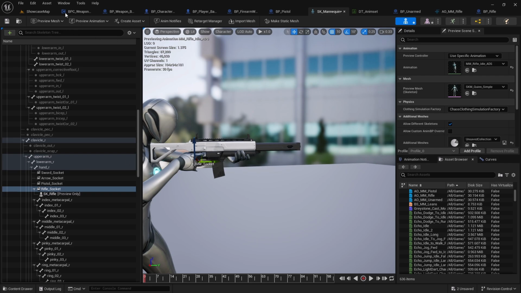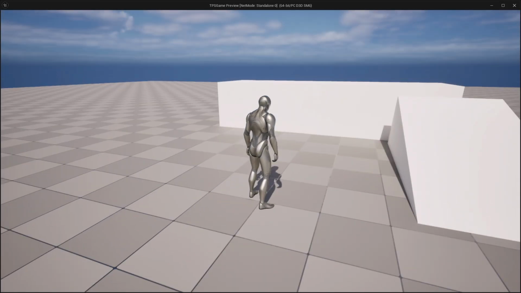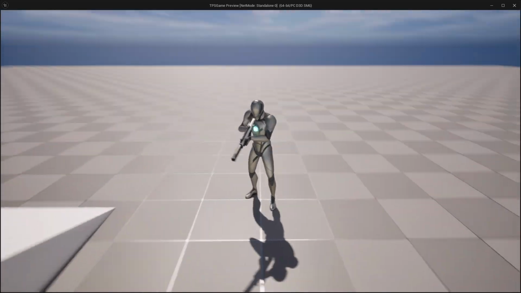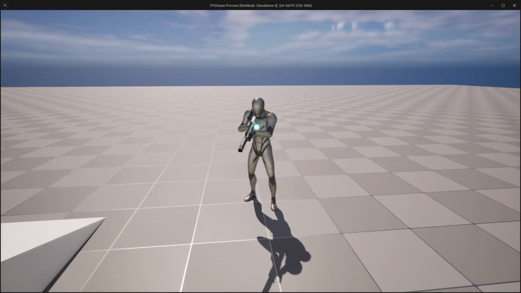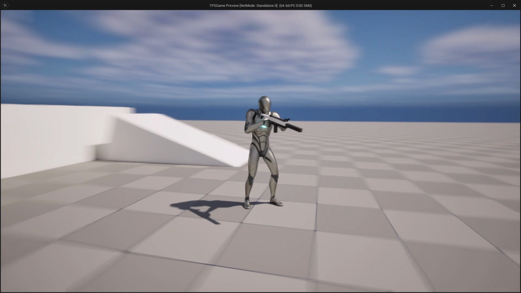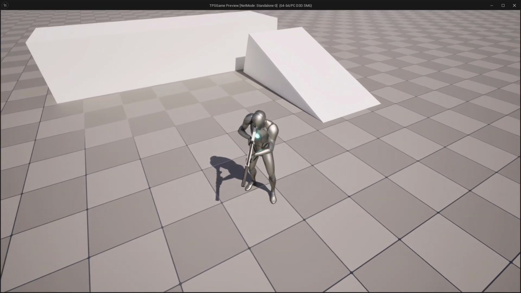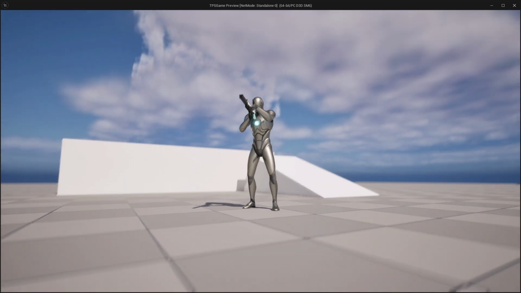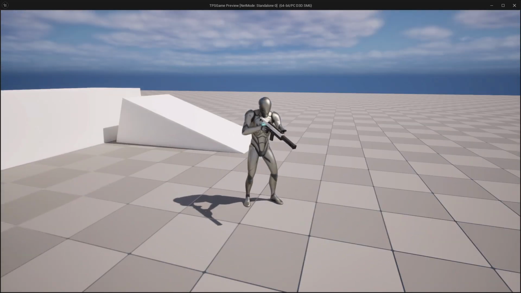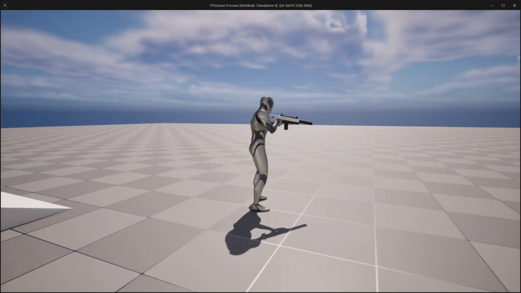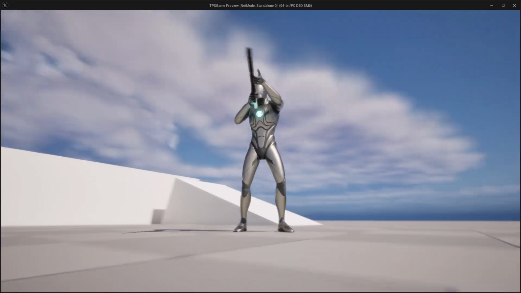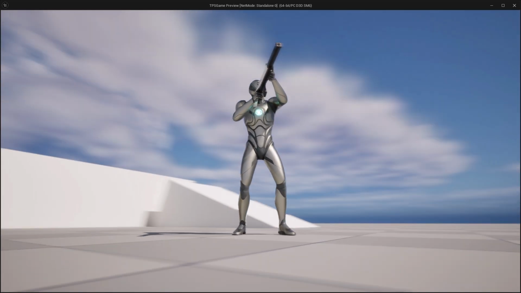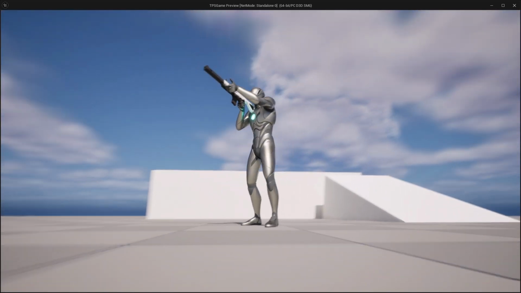Okay. Then let's play test again. Okay. Now you can see actually the weapon sockets are fine. But still it seems the left hand is not aligned with the weapon properly, right?